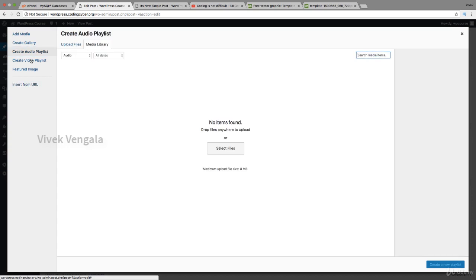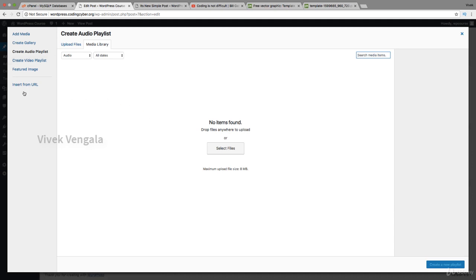And if you have audio files, MP3 and video files, you can create a playlist also. It's not recommended to use WordPress for audio and video. Use third-party services. It's better to use other services like YouTube and Vimeo for uploading video files or audio files. You can find other services also, because by using these services, users can get a better experience instead of slow download speeds or slow buffering. It's better to use other services.